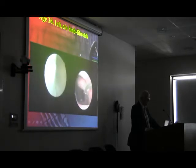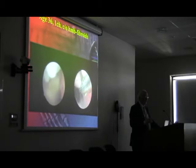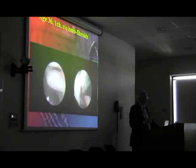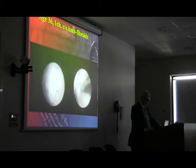Now, in this patient, she had a little polyp on one side. And we can just see the little scissors. Now, she's not going to feel that scissors cutting. You've got to tell her you're not going to feel this. And you just cut it off with this. So it's quite an easy procedure with the little scissors and grasper.